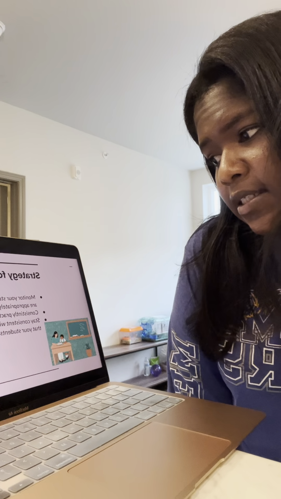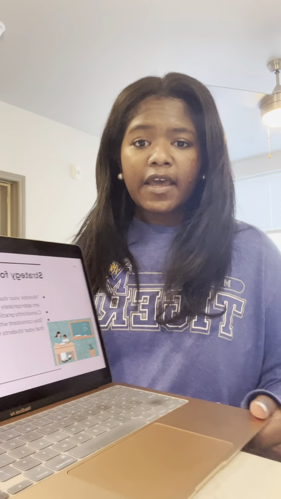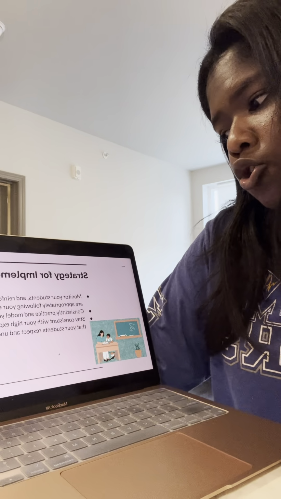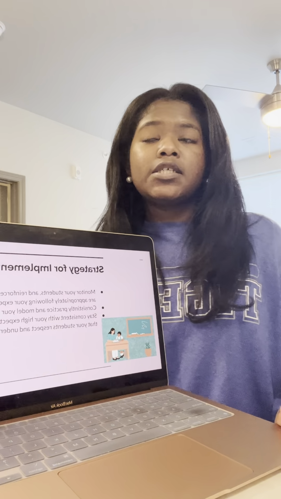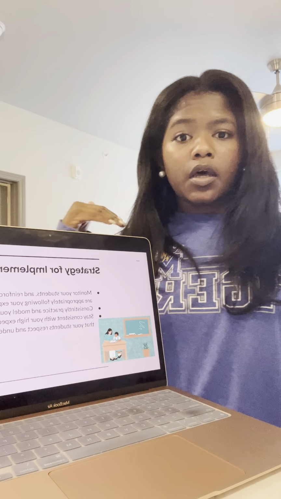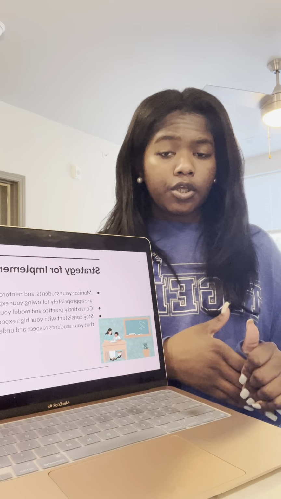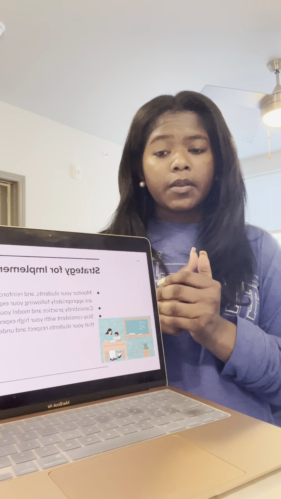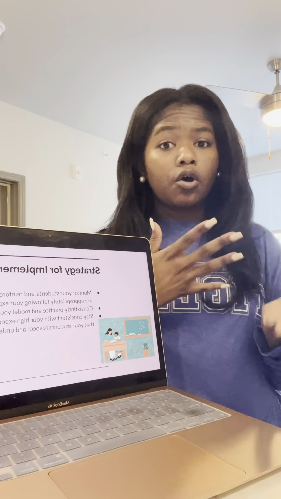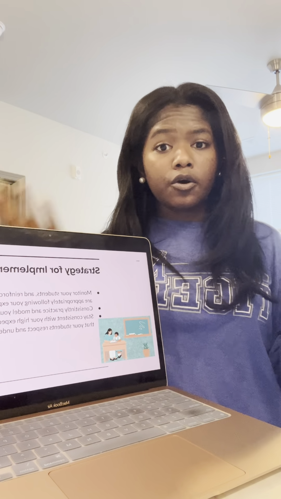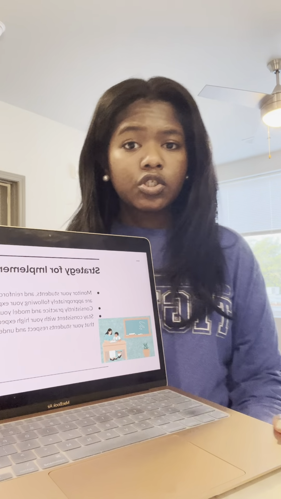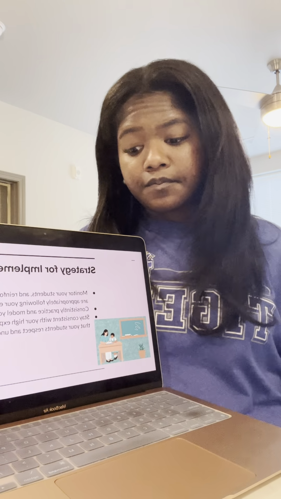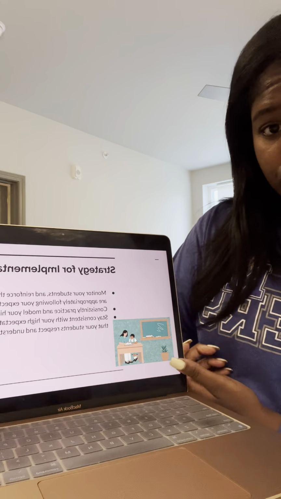The next one: consistently practice and model your high expectations. That is crucial. Stay consistent with your high expectations to ensure that your students respect and understand them. If you're not consistent with your expectations and rules, then your students are not going to respect them or you. So you have to say what you mean and stand on what you mean, having consequences in place for students who don't follow those expectations, so your students can respect you and those expectations and essentially follow them. And here's a little picture of a teacher monitoring her student.